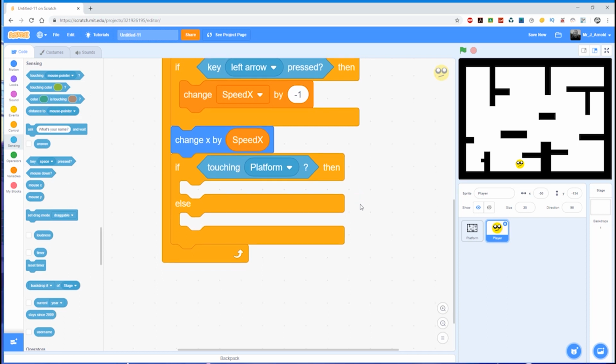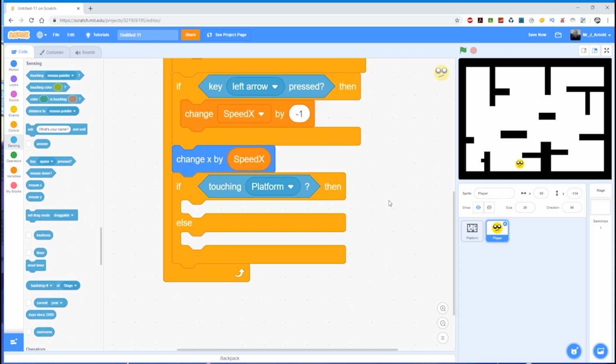Well, we have to make sure that whatever speed we're going at right now, we stop that. So we are basically going to have to take the speed. Let's say the speed is 7 at the moment. So we are going to have to take 7 away from our speed. If our speed is 10, we'd have to take 10 away from that speed. So how can we do that?